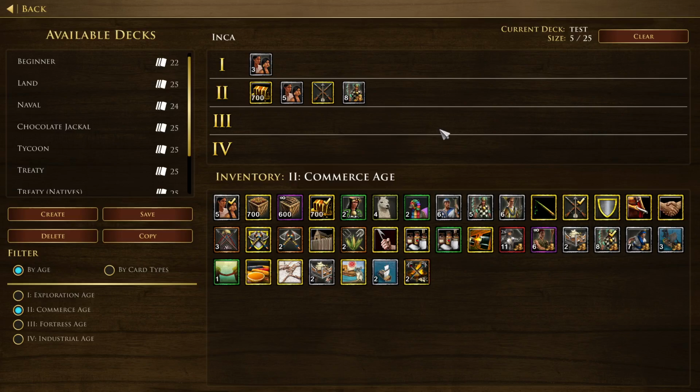Basically, it's really not the same. It was 0.5, but Kencha Houses were a lot less expensive. Now it's 0.6, but the card that buffs the Kencha House is a lot less interesting, basically. So yeah, Kencha House is really the main thing of Inca. That's their main eco bonus. And as you can see, it's not as good anymore.